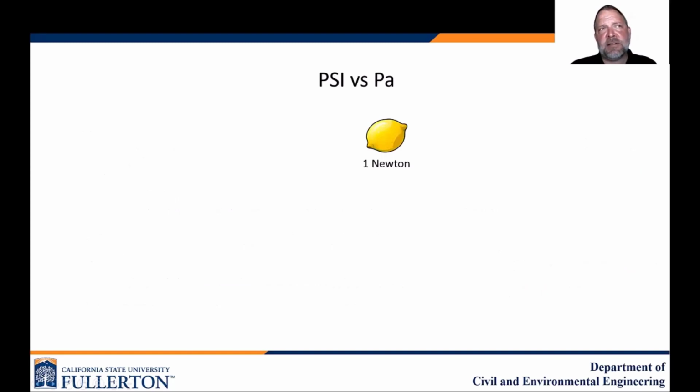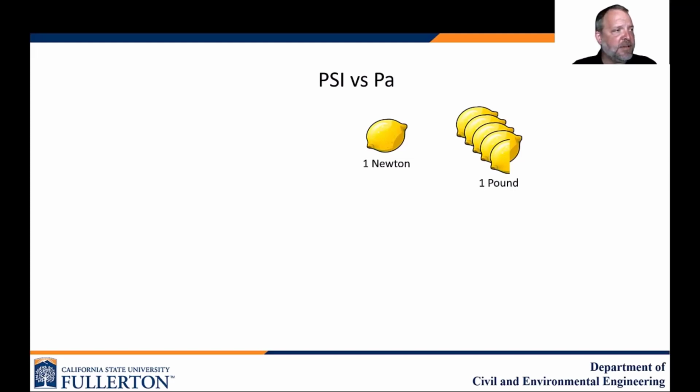Now I wanted to talk to you guys a little bit about what the difference is between a PSI and a Pascal and why it matters, and a little bit about the material stiffness too. Because remember, we're talking about how pressure units are also used for Young's modulus, which is used all the time in concrete and steel design. So a Newton is about the weight of a lemon. And remember, Newtons are weight, not mass. So a lemon weighs about 1 Newton on Earth. A pound is about 4.5 Newtons.